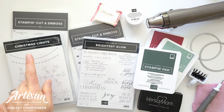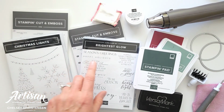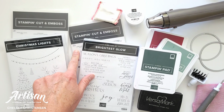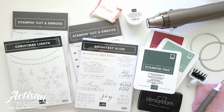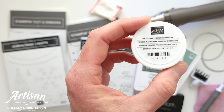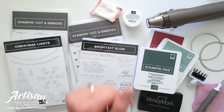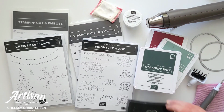These items are the Christmas Lights Bundle, which includes the Christmas Lights stamp set and the Twinkling Lights dies, the Brightest Glow Bundle, which includes the Brightest Glow stamp set and the Lights Aglow dies. You will also want to have an embossing buddy, and you can find this in the Embossing Additions Toolkit, which is in the mini catalog right now. You will also need some gold embossing powder, and you can purchase this in a pack of 3 along with silver and copper from Stampin' Up. It's called the Metallics Embossing Powders pack. You will want a heat tool and Versamark ink pad.